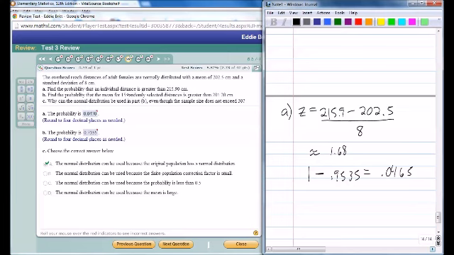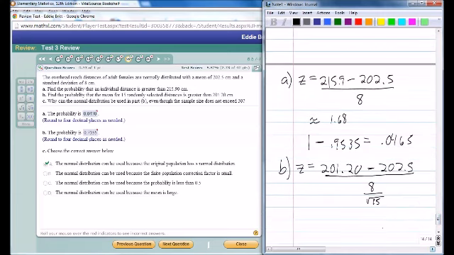On part B, I did notice they changed the x value on me. So that was different from the last problem. I think I may have started out doing it a little wrong and had to go back and redo it because I didn't notice they had changed that x value to 201.20 centimeters. We have the same mean, 202.5, divided by, now since this was 15, that's where the central limit theorem comes in. So I'd still divide by 8, but it's really 8 over the square root of 15.